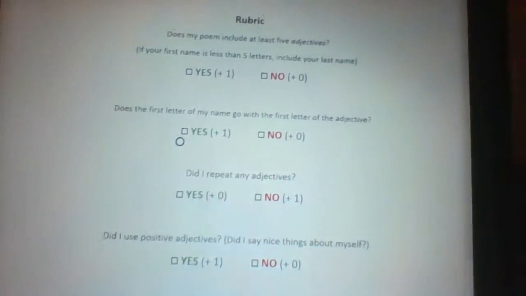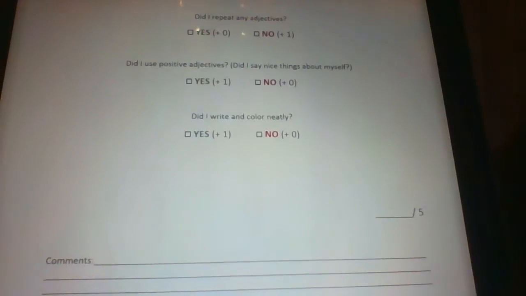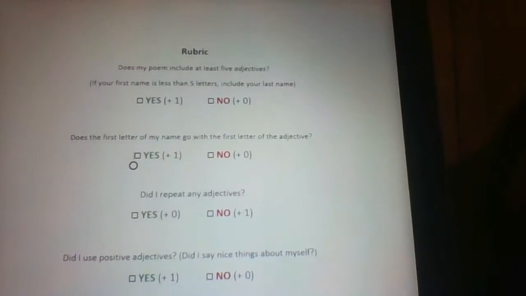And then, of course, I have the rubric, which is set up extremely simple, so that they can figure out what their poem should include, what it shouldn't include, that kind of thing. Like a little checklist in their mind of, oh, did I do this? Did I forget to do that? So that's a good way for them to check. It's out of 5 points, and then there's also a part at the bottom where the teacher can make comments on their work.